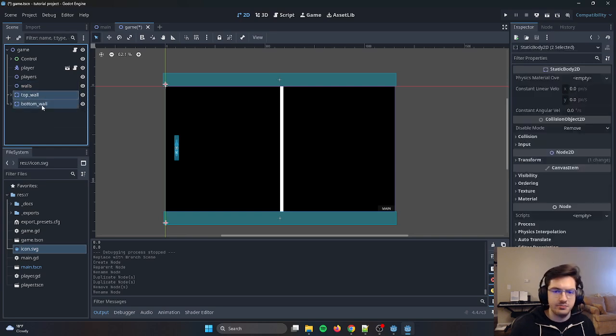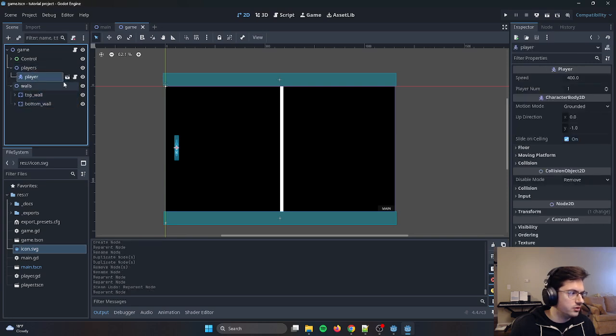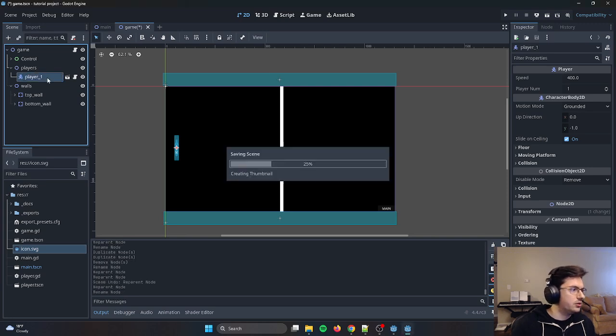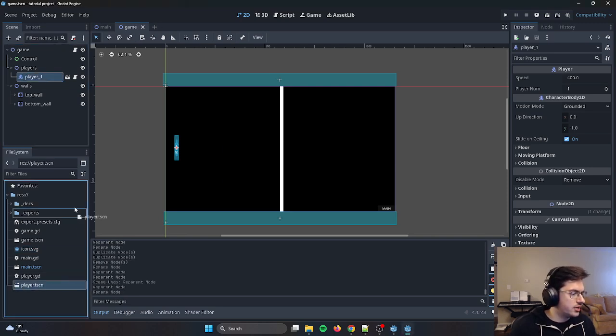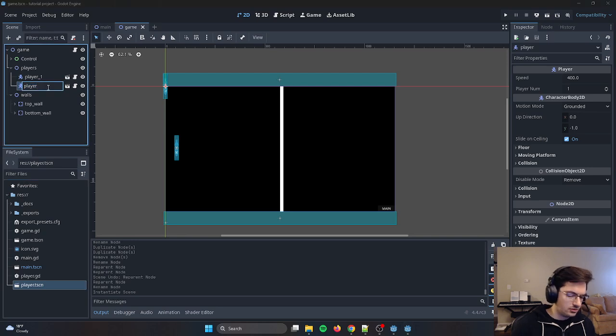Just to organize this better, I'm going to move the walls into the Walls node, and I'll move the player into the Players node here. Then I'll call this Player1. And then I'll drag another copy of the player scene down here and put that under Players. Call that Player2.